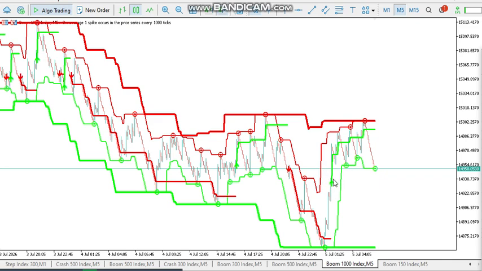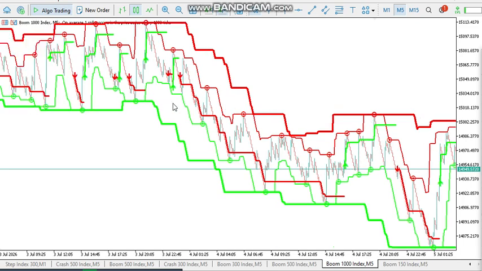Now you can see what the trade is saying on our Boom 100, 5 minutes. You can see this. If you enter your trade around this particular area, your take profit level will be at this particular point. So you will be out of the market, then looking for the next signal. You can see this also. The same thing happens here, and your take profit will be around there. Same thing happens here, your take profit will be around there, and the same principle goes for everything. You can see how massive the downtrend is currently.